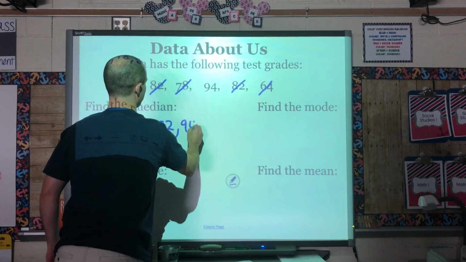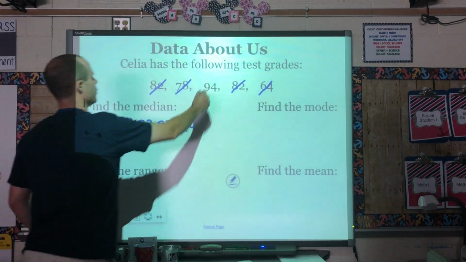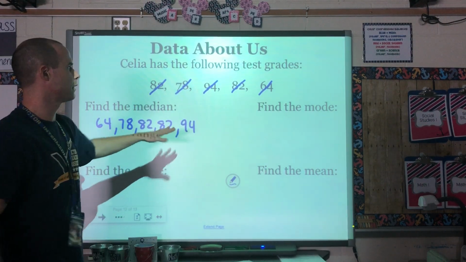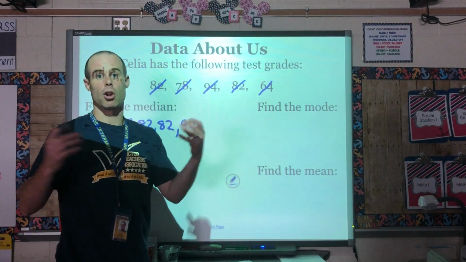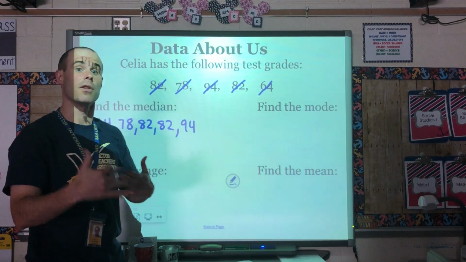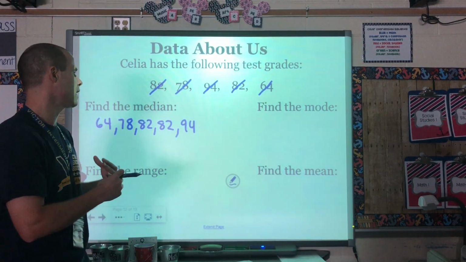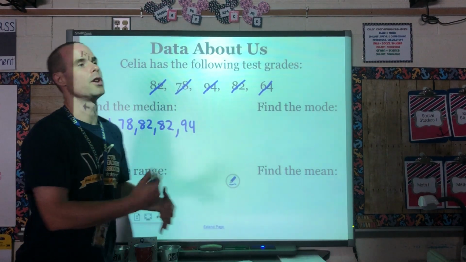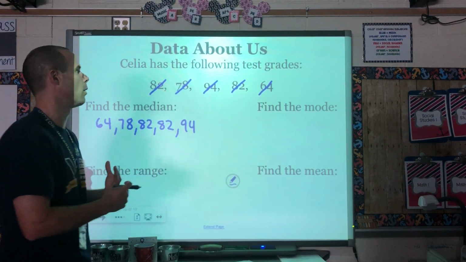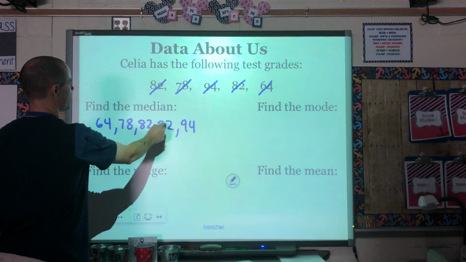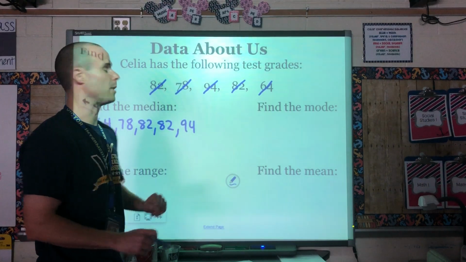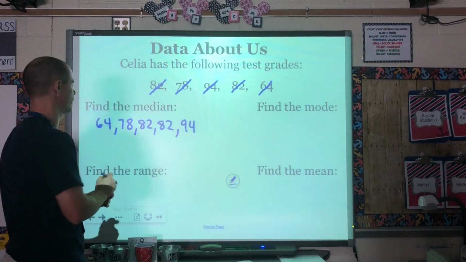And a 94. You'll notice I was using a strategy of crossing off the number when I rewrote it in a list. Especially when we have larger data sets, it's very easy to forget a number or make a mistake. So using techniques like this to ensure that you're copying all of the numbers down and you have the same amount of data, I have 1, 2, 3, 4, 5 scores still, is important because it's super easy to make a mistake when we're working with statistics.